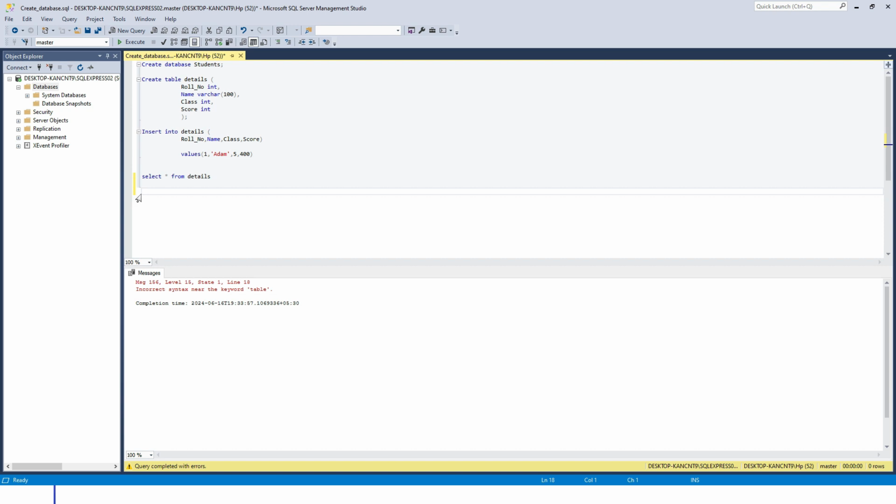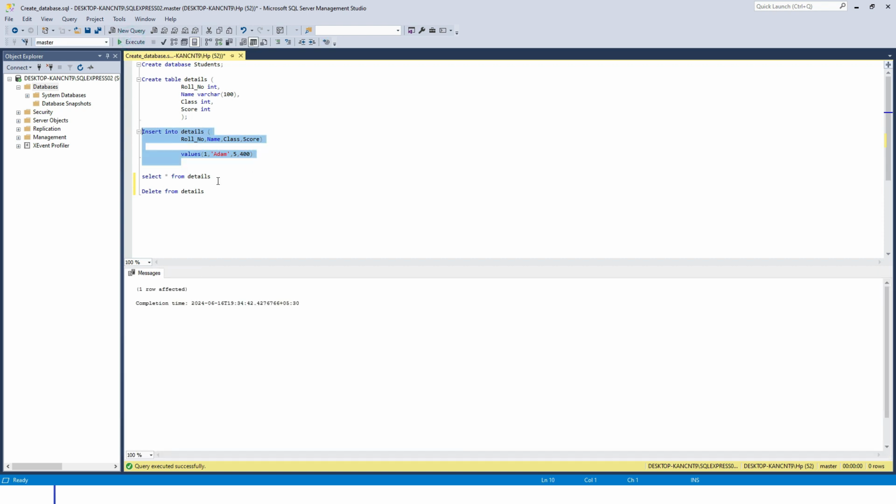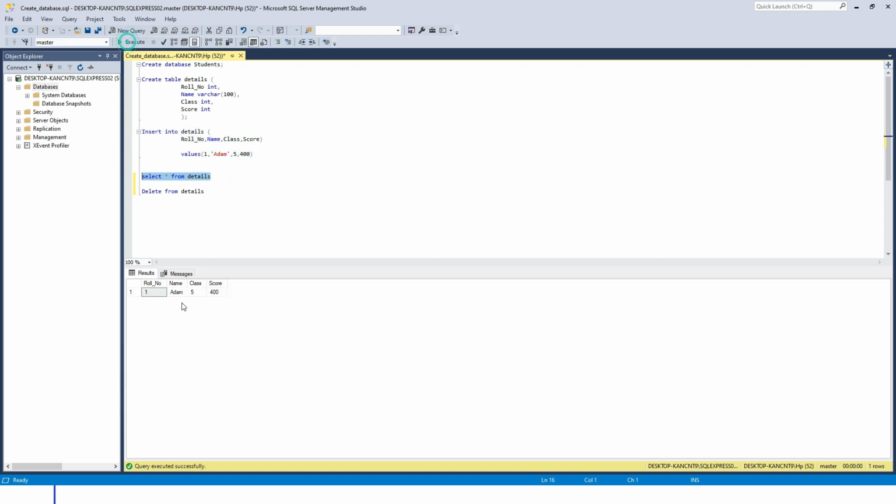First, we are going to see the data manipulation command, which is delete. So delete from details, which is where I want to delete. If I execute this query, I can see that one row is affected. Let me check, and you can see there are no details available in this table, which means the details from the complete table are deleted. Fine. So I'm going to add the values again by executing this insert query, and I can see the data is coming back, right?